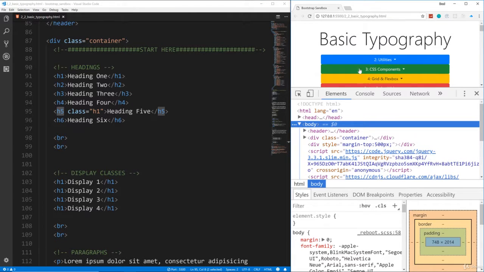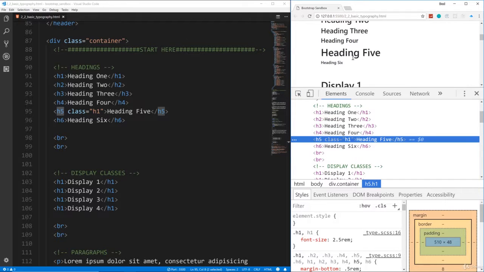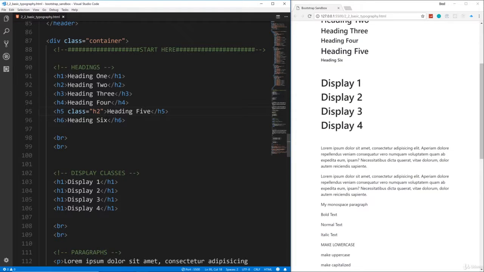And if I were to open up my dev tools here and click on it, you'll see class h1 in the HTML, and then down here, there's the class h1 along with the standard H1, which is 2.5 rem. Okay, and you can, of course, make this an h2 if you wanted to use that size or whatever, h1 through h6.